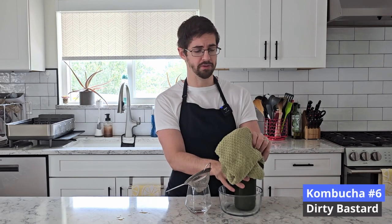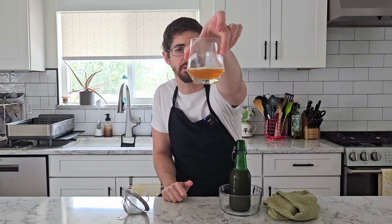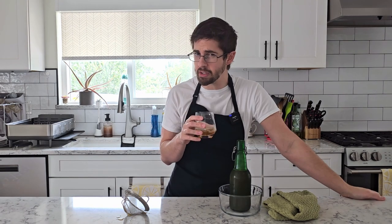Next up we've got our Dirty Bastard, and this one's fairly high in sugar. Quite a bit of fizz on top. A little bit yeastier than the others, but there's a distinct beer smell coming through. I don't know what to say about this one - it's kind of confusing me. It's got that beer taste. It starts kind of sweet. There's a little bit of sourness, but there's not really any bitterness - something that you would kind of need to indicate that you're drinking a beer. As you breathe out, it distinctly tastes like beer, it's just missing that bitterness. It kind of just makes everything overall too sweet. It's very flavorful, very rich, very carbonated. It's really good kombucha, but it's kind of a confusing beer kombucha - almost closer to how the wines tasted, missing that one note that would make it distinctly a beer.